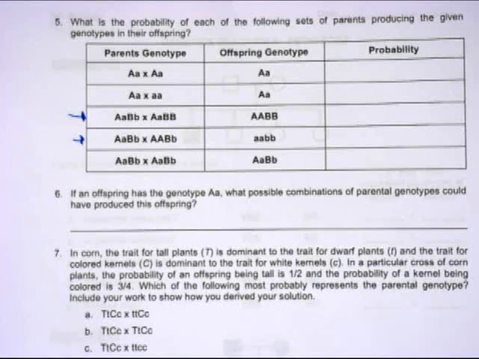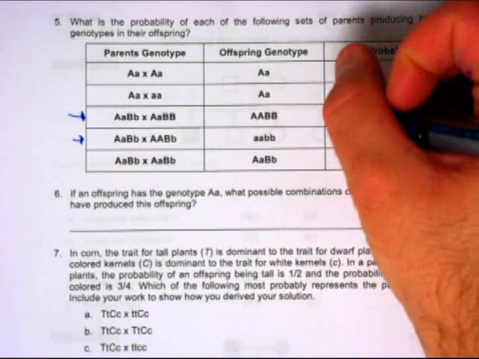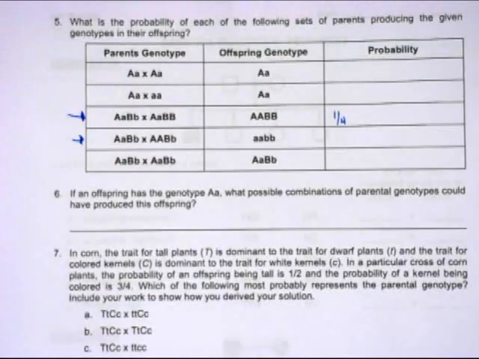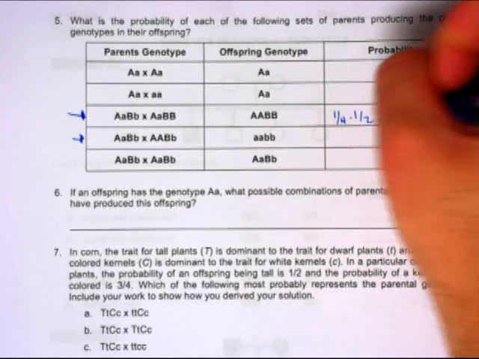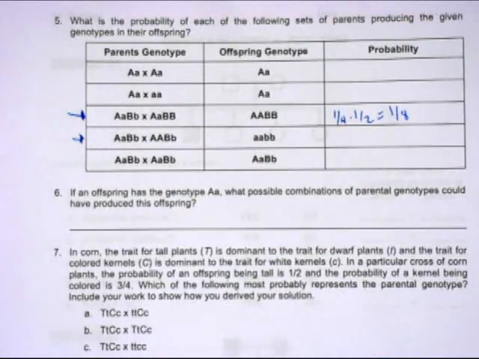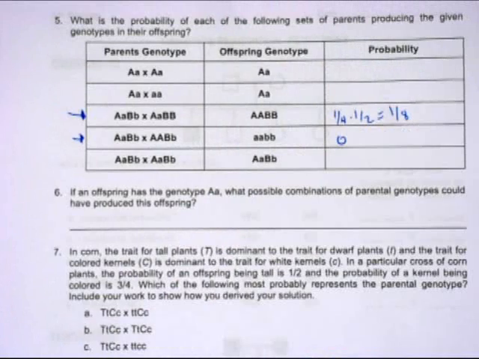Really? So let's see. We're trying to make the offspring phenotype. Okay, so what's the chance of making big A? And hopefully you can do this in your head. 25%. So 1/4. And what's the chance of making big B? 1/2. Yeah, so that'd be 1/8. Cool. And how about for the next one? What's the chance of making little a? 0. So right away the answer's gotta be 0.